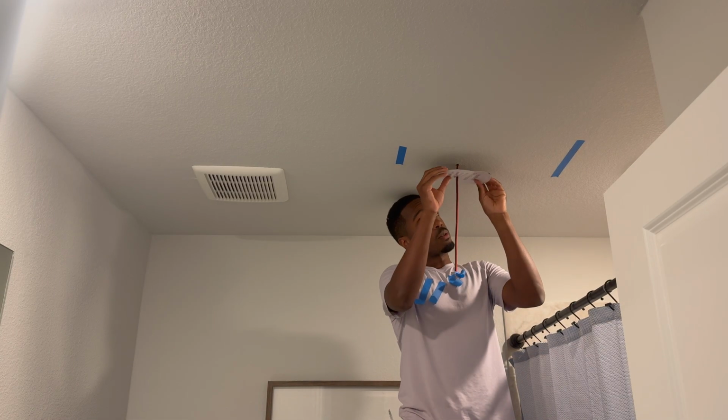Okay, now we are on to the fun part, installing the speakers. So what we're gonna do is, I took the cutout, I put some tape on the back of it, and then we're gonna know where to place this cover back, just based on where the hole is in the middle of it.